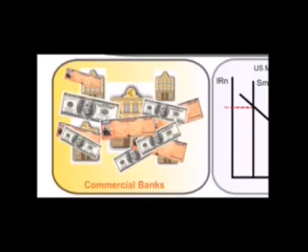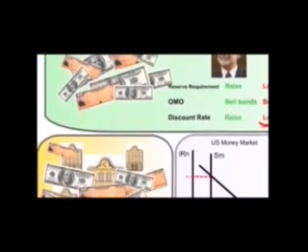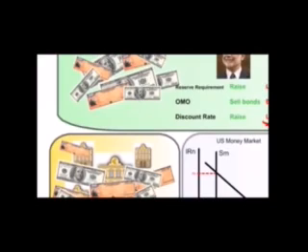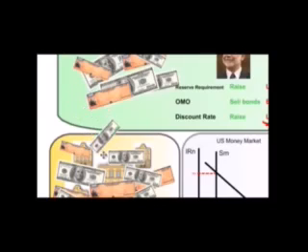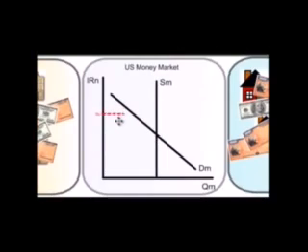Now, typically, a bank will not violate the law. It will simply borrow some of the money it needs from the Fed in order to meet its required reserve ratio. So if the Federal Reserve lowers the interest rate that it charges banks for these short-term loans, this would make it cheaper for commercial banks to borrow funds from the Fed. So we would see the supply of money in the banking system increase, which, as we now know, causes the equilibrium interest rate to decrease.